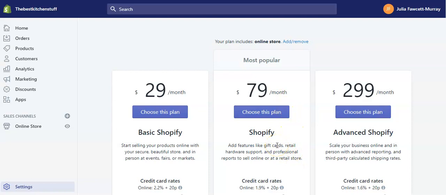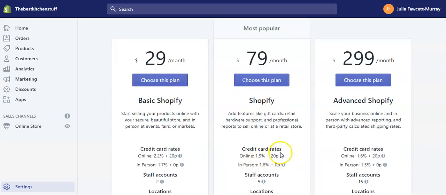For my current most successful store, I do have this plan because I have gift cards and I get slightly better credit card rates. I'm not planning on moving to this large plan here, but this suits me fine just now.